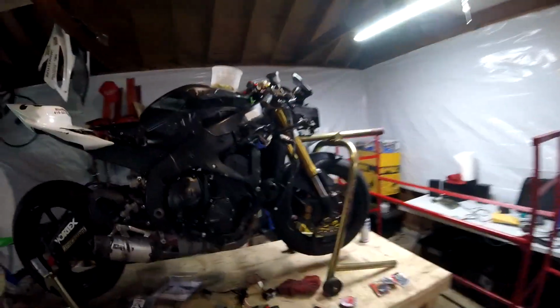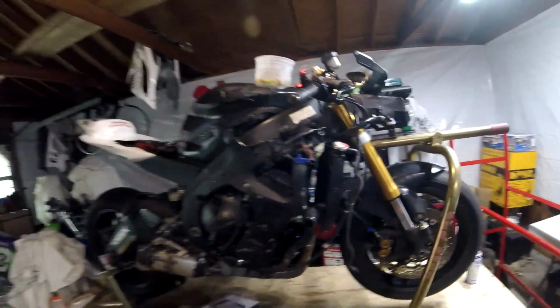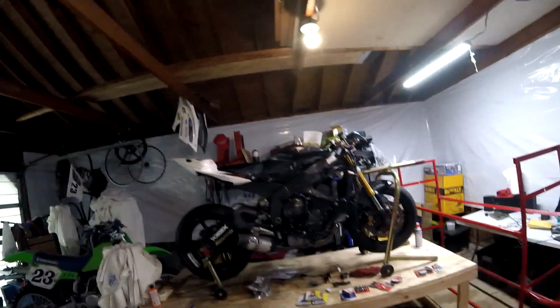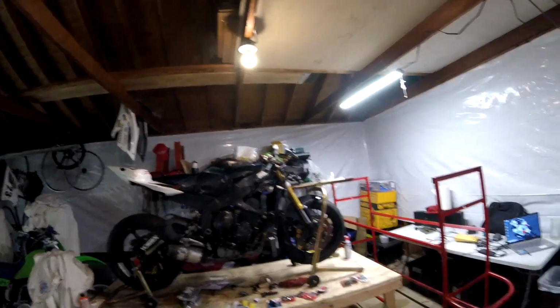So this year we're going to put some valve springs in her. These valve springs got almost 50,000 miles on them, and we're going to do some rod bearings. After 50,000 miles on that street motor, it's time for springs and bearings and some rings. So we're going to do that. We'll do some videos on that.